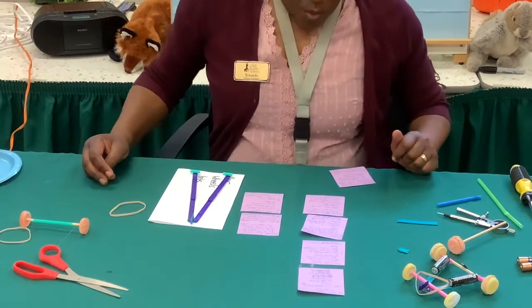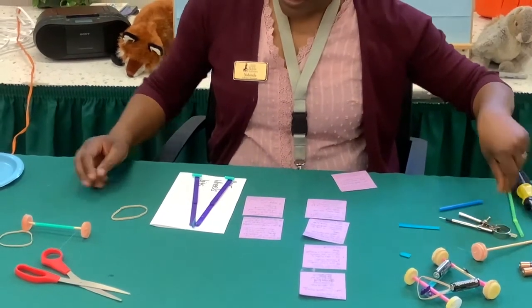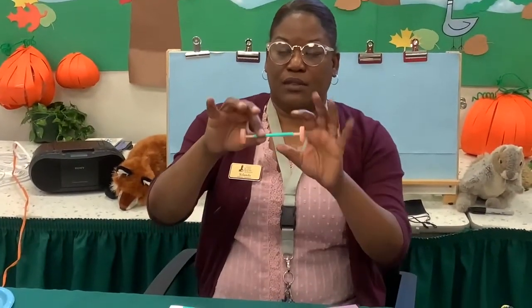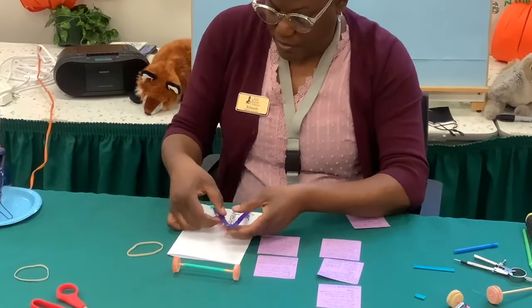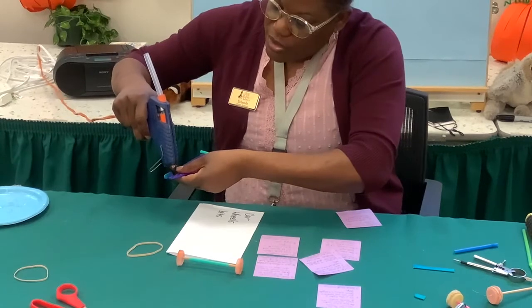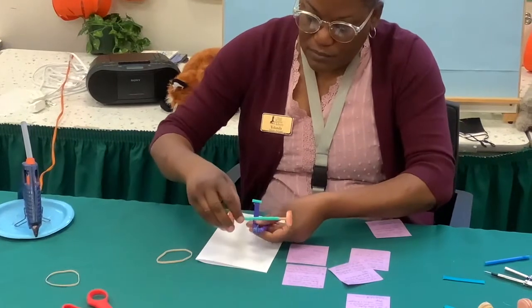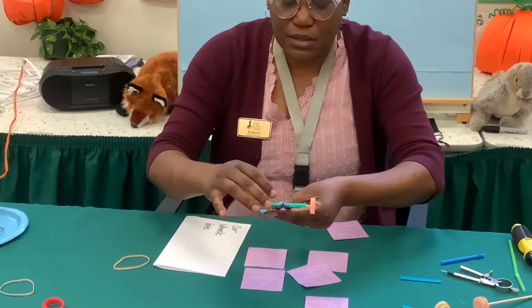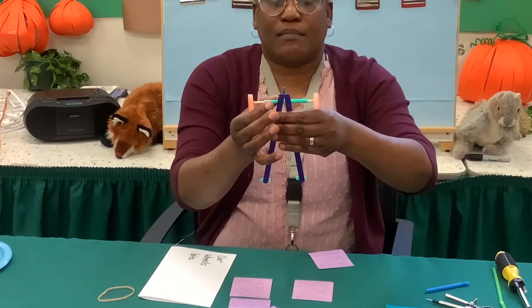Okay, so now what I'm going to do is put my little green axle, which I already put through my little straw. So here's what we're going to do. I'm going to lift this up and then put glue on either side. And try to get the straw in the center, if you can see that. And the wheels can go a little bit. There we go.